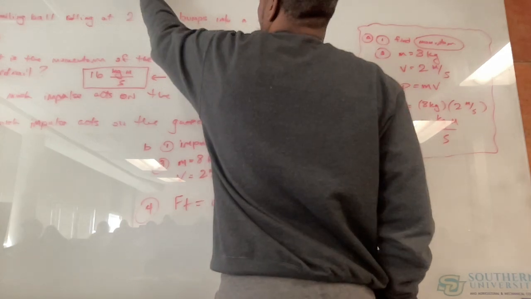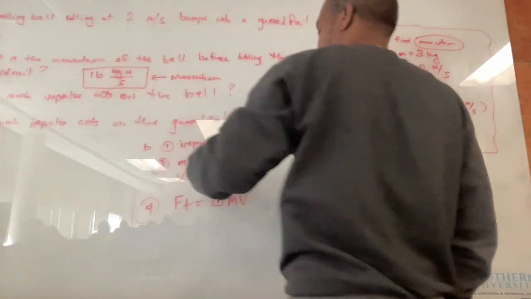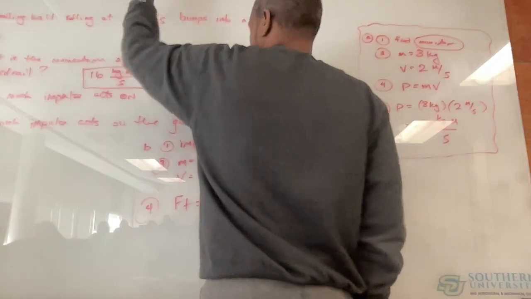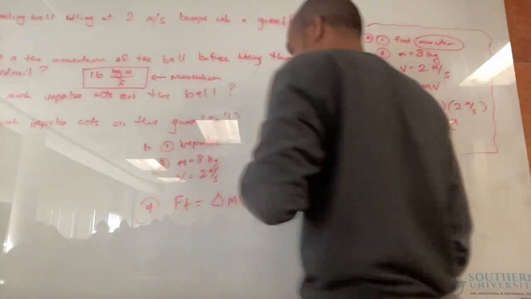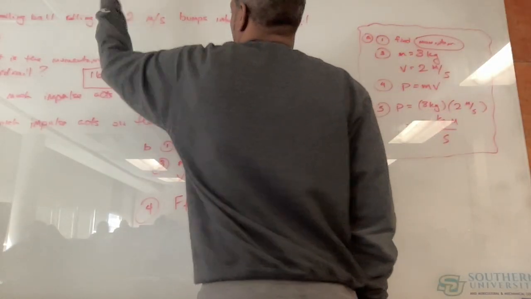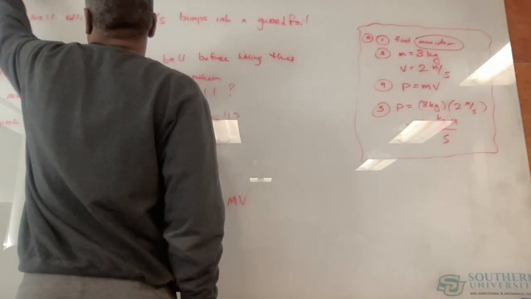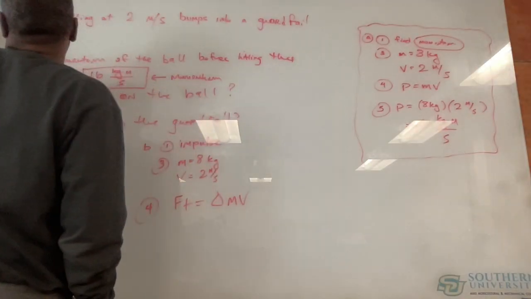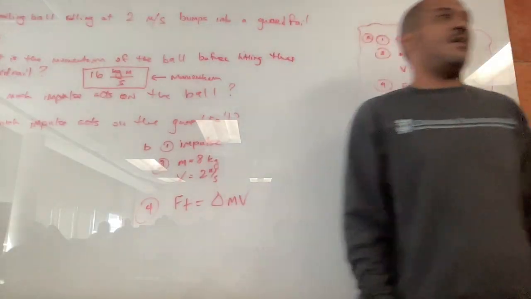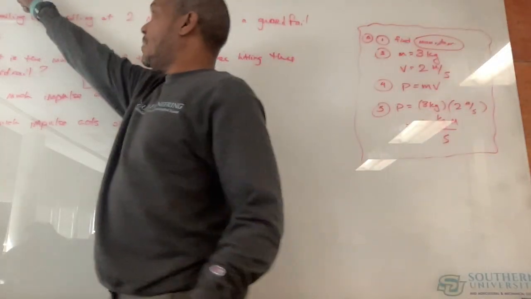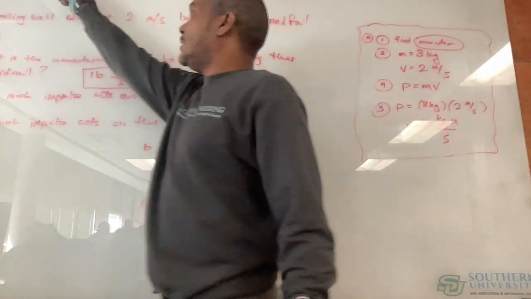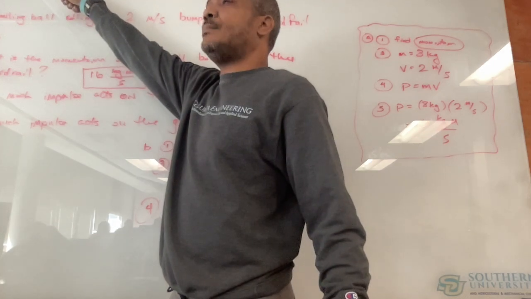So then I know my first speed was 2 meters per second. So what do I do? 8 kg, right? Because that's what we're solving for, right? We're looking at, because this is equal to what? Ft, which is also equal to what? Impulse. Everybody following that? You following it? Impulse, which is Ft, is equal to the change in the momentum.